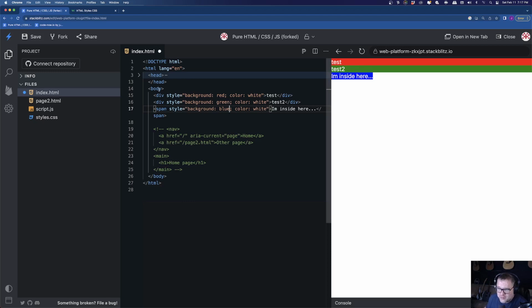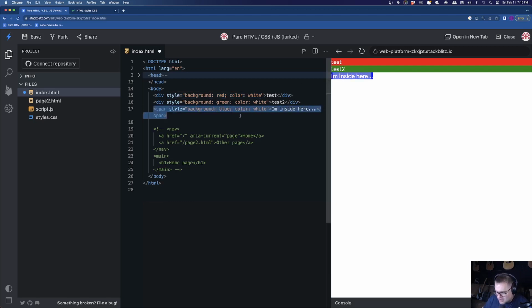So what you've learned today is the structure of an HTML document, very simple. You've got the body, which represents all the content that we're going to see in the page. We've got a div tag that we can put inline styles on, another div tag which we put inline styles on to represent how they stack on top of each other. And then we've got a span tag which uses inline block, which basically means it is only as wide as the containing stuff inside of it.